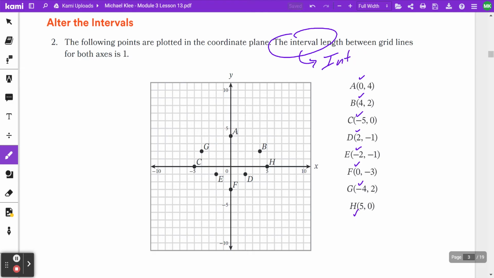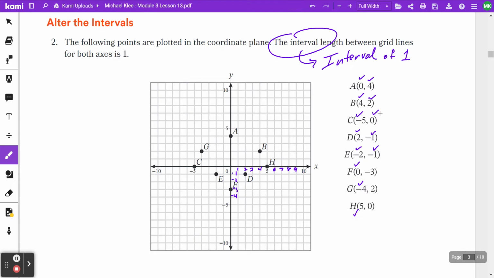Okay, an interval of 1. And what that means is that I can just count every box as 1, right? 3, 4, 5, 6, 7, 8, 9. I don't have to worry about it. Everything will work out wonderfully well. Look at the y values, a 4, a 2, a 0, a -1. They're very friendly. So if I'm just using an interval of 1, so there's a -2, a -3, a -4, and so on, everything fits inside the grid and everybody is happy and no one is frustrated.